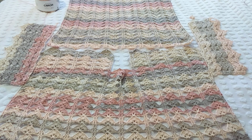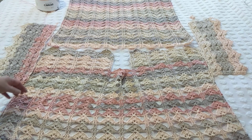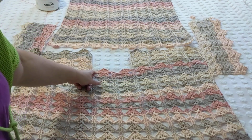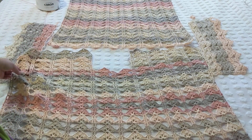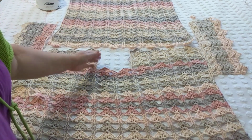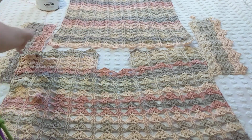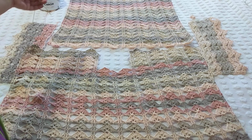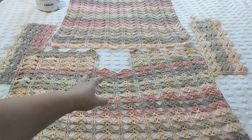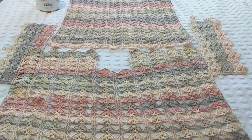So I will show you how to attach. If you're wondering how I did this, what I did is I crocheted here and I came to this end, and I crocheted 4 flowers, and I went back and forth, and I finished it, and I cut my yarn here, and I just left a little bit of tail, and I did the same thing back and forth. So I left 2 flowers just to give an open collar on your front, your neck area. Okay, so I'm going to show you how to attach this.